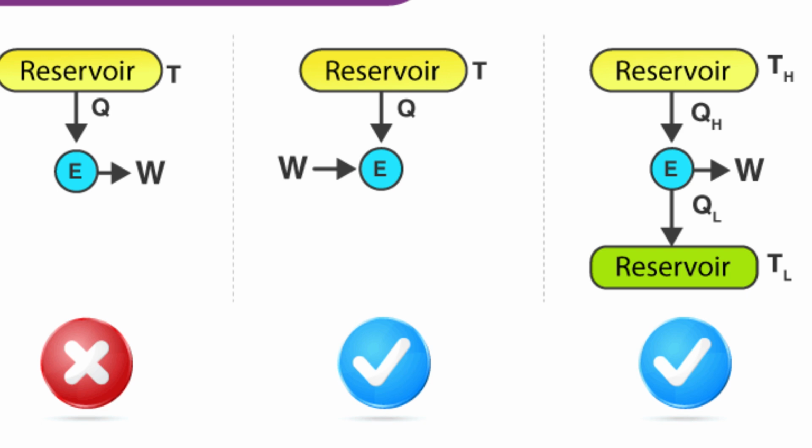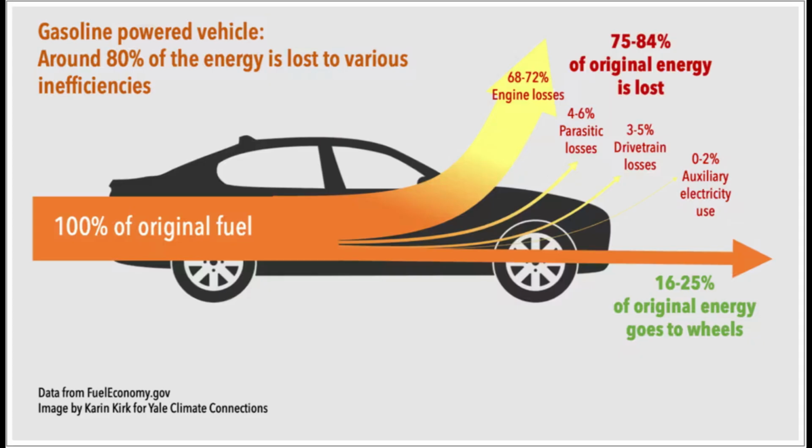Kelvin-Planck statement. It is impossible to construct a heat engine that operates in a cyclic process and converts all the heat energy absorbed into work without any waste. Example. Think about your car engine again. Fuel, chemical energy, is burned in the engine, and part of that energy gets converted into useful work. The car moves. But not all of the energy can be converted into work. Some of it is lost as heat into the exhaust and engine parts. The Kelvin-Planck statement tells us that no engine can be 100% efficient. Some energy will always be wasted as heat.